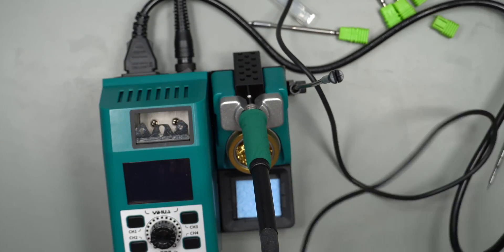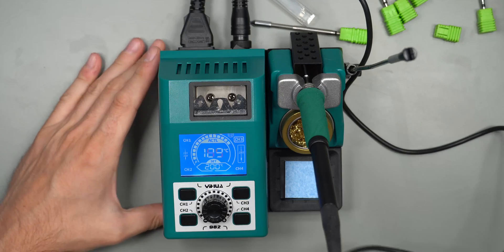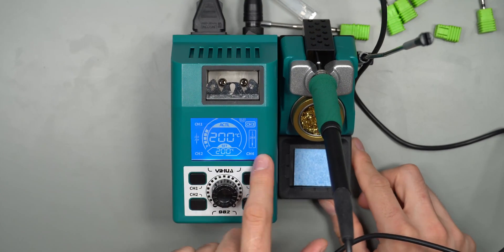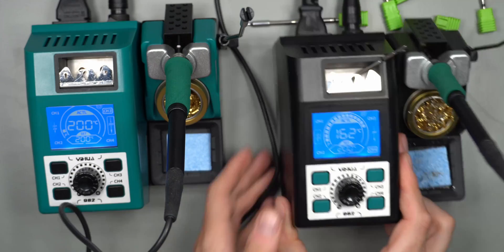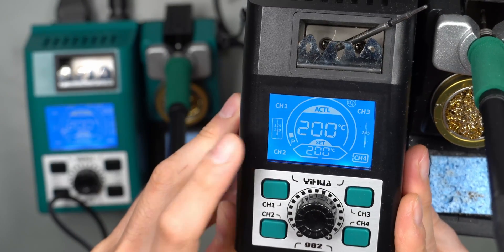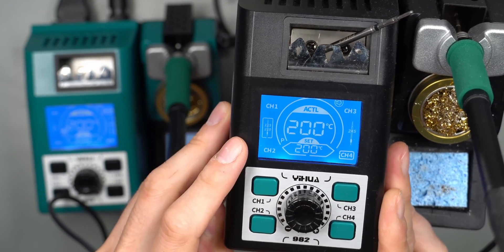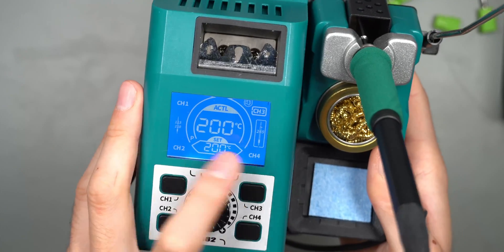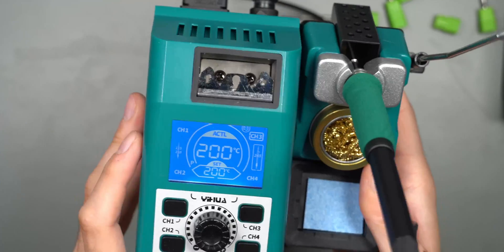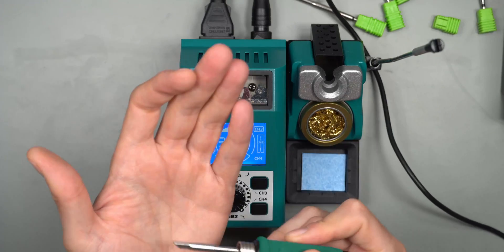It should get into some kind of standby mode when you put the handle in, getting down to around 200 degrees Celsius. Let's try turning this soldering station on. You get a beep and you can see in the display it immediately recognizes the 245 handle. Comparing to the C210 station, you can see it recognizes either the 210 or the 115 handle. With the bigger handle installed you can see it recognizes that this is a 245 installed in the system. Let's try removing it and see if it will ramp up in temperature — yes, right out of the gate it does get up to 350 degrees Celsius.